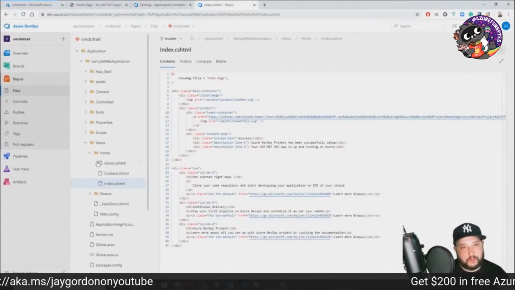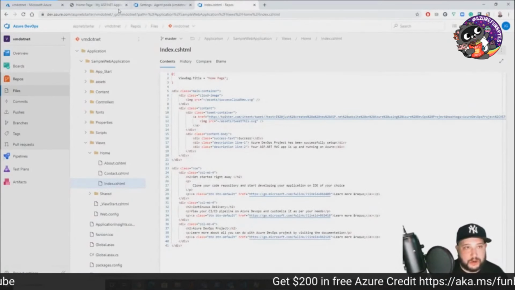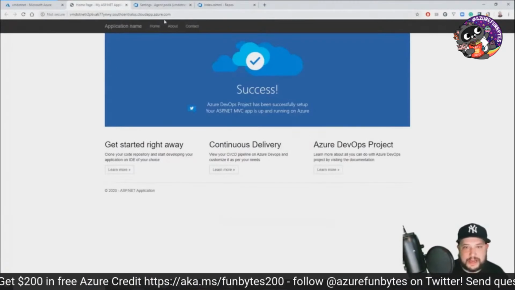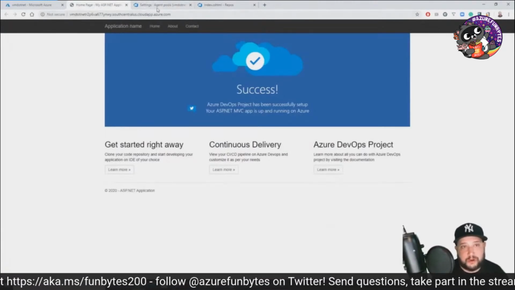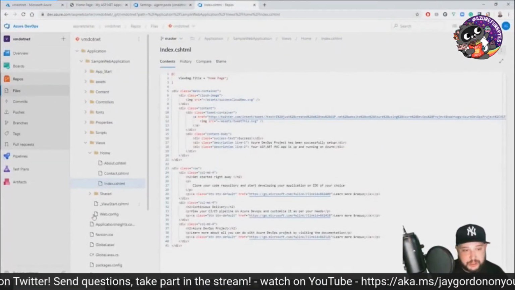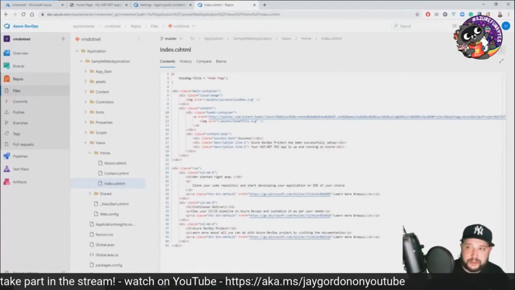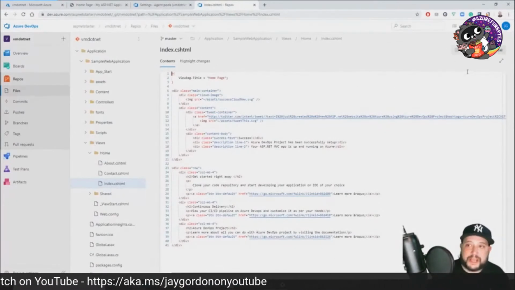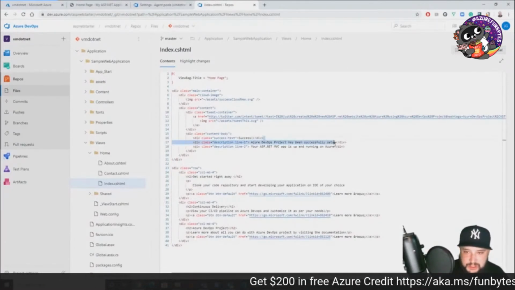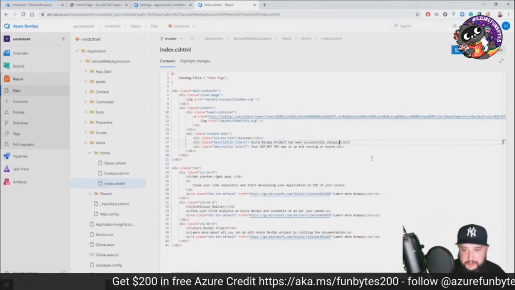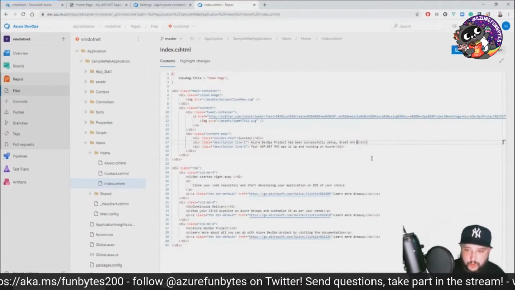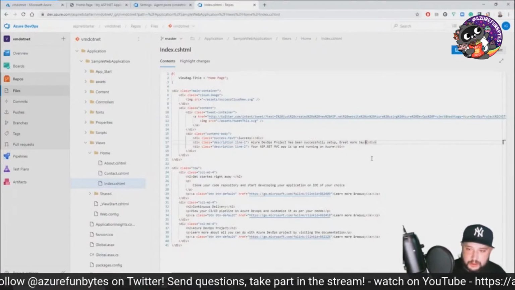So we're going to make a change. So let's look at our home page right here. Everything's set up, great. Learn more. Now, I could go ahead and upload my own application. I don't have one to do right now, so let's just show you really quickly making a change. So I'm here in the repository. I could clone this in Git, but I'm going to do it right here in the browser. What I'm going to do is, just after "Azure DevOps project has been successfully set up," I'm going to add a comma. Oops. Great work, J. Okay, commit.